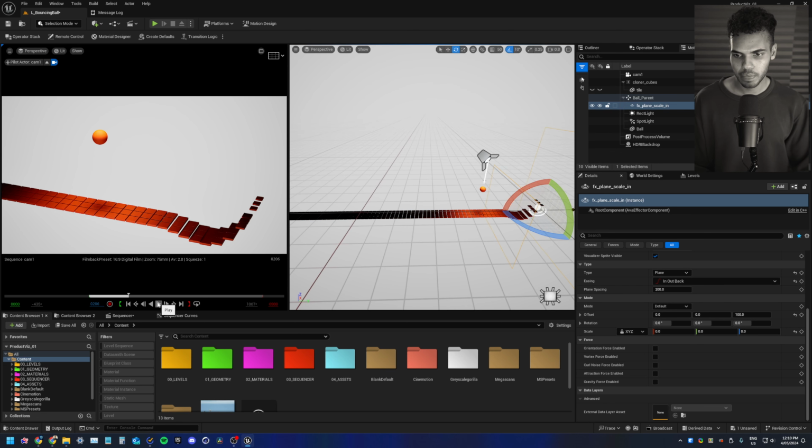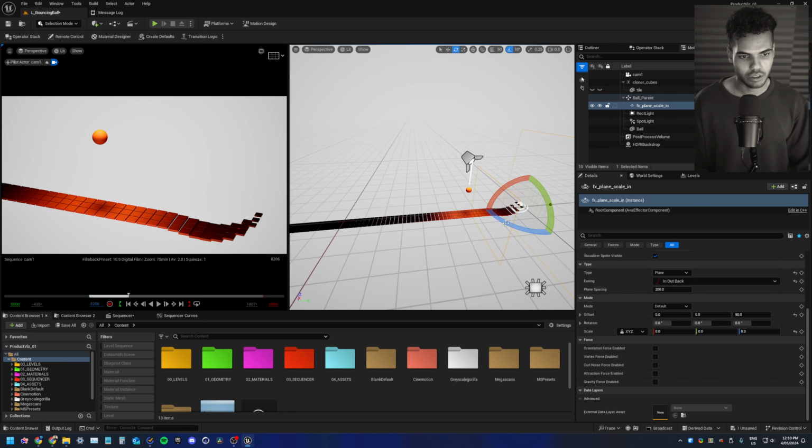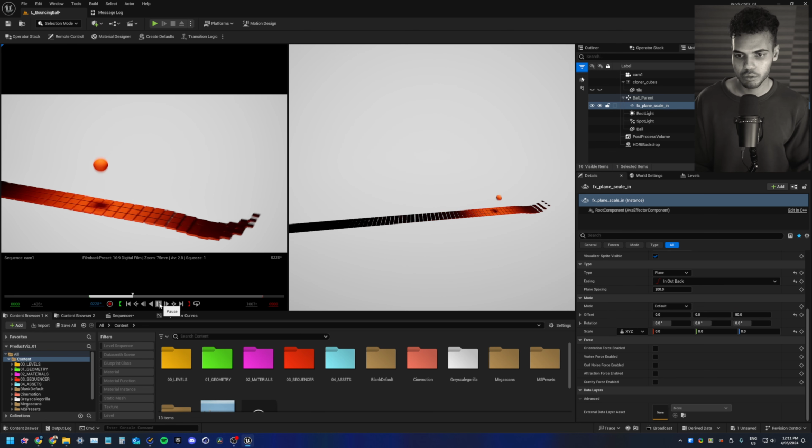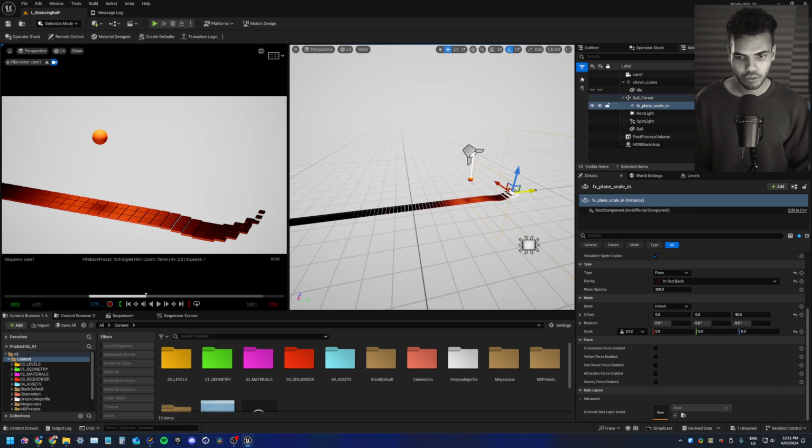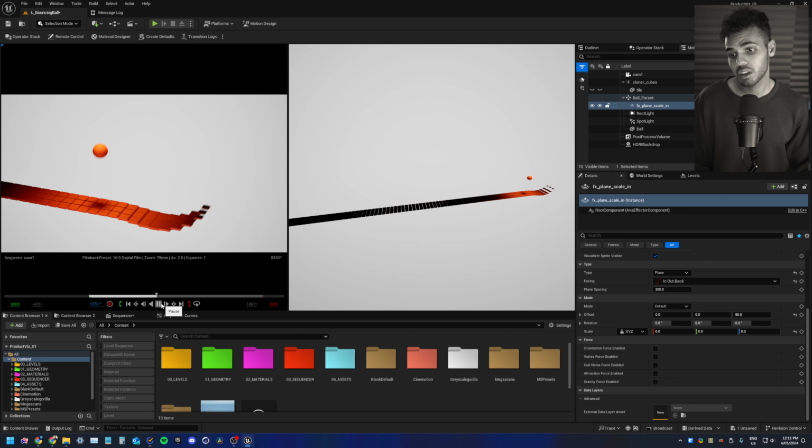So now it'll be coming in from 0, sort of like this. Yep. And then what else did I do? I did 50 in the Z of the effector. So it was coming in from 50 in the height instead of 100, which is the default. And now I can probably move it in a little closer. Something like that works, but you can play around with it and also change the different easing presets.